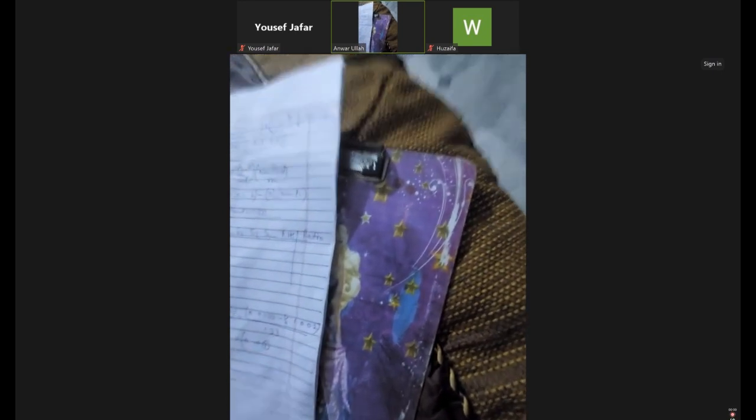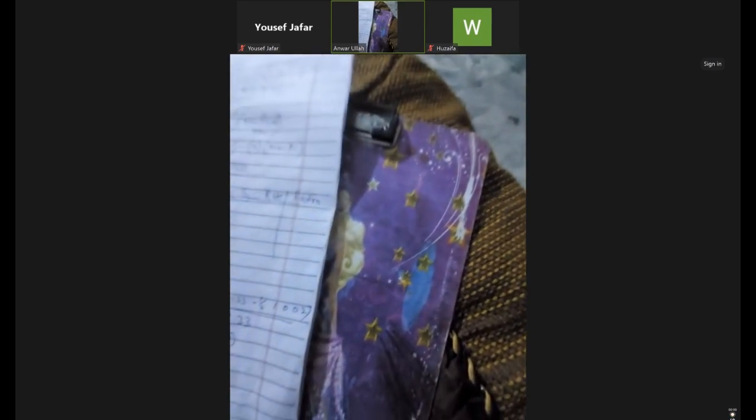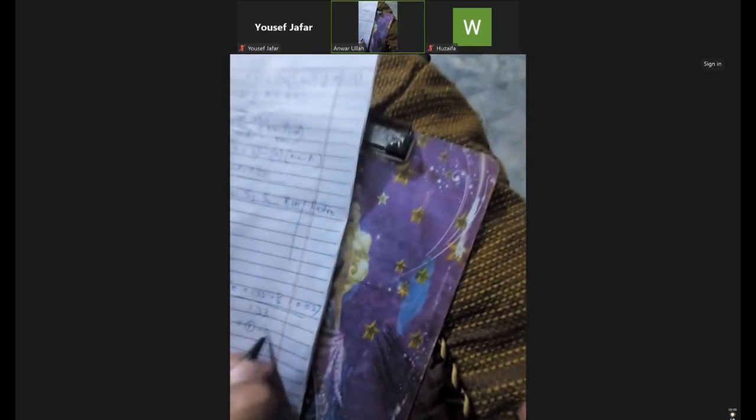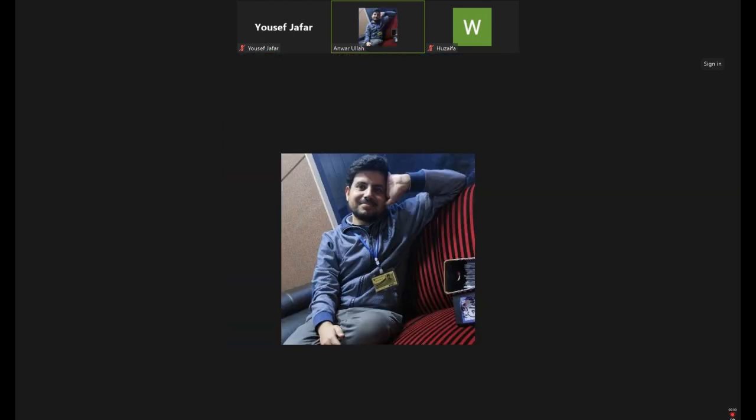Now minus 1 over 6 divided by 1.33 will get us to minus 0.125. 1 divided by 1.33 will give us 0.75, and 2 divided by 1.33 is equal to 1.5.